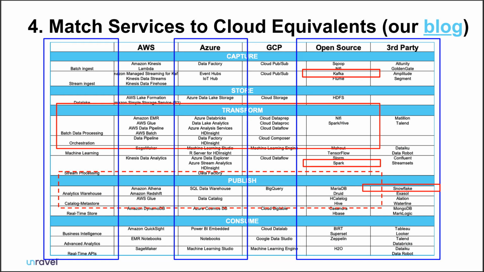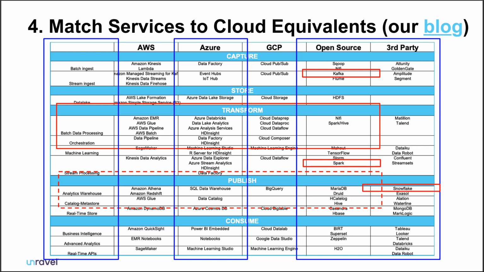So the first column is what specific functionality we're talking about, like stream ingest or batch data processing. The middle purple area is just to isolate the Azure version of each of those. So if you're talking to someone whose experience is on AWS or Google Cloud Platform, now with this chart, you can know what they're talking about and how it maps onto the Azure world and vice versa.